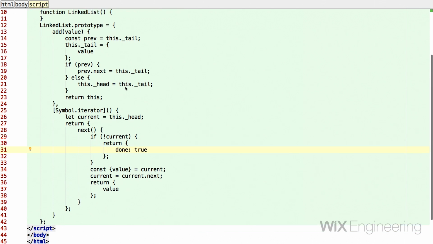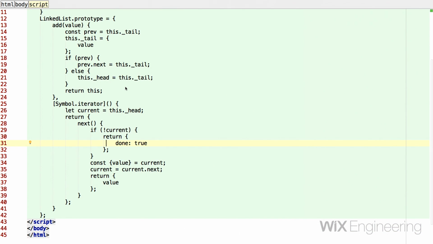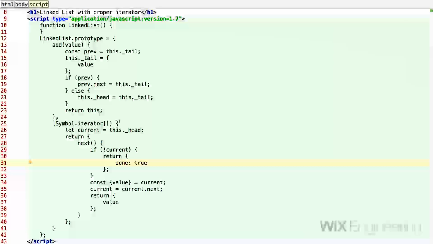This time, I'm actually using the shorthand ES6 notation for defining properties or methods. So instead of using the word function, I simply use the parentheses, but otherwise it's exactly the same thing. So the square bracket Symbol.iterator, that's the iterator factory. And if you look at it, it's essentially the same thing that we had before. I cleaned up the code a little bit, but essentially it's the same. And now we can see how that actually works with for-of.